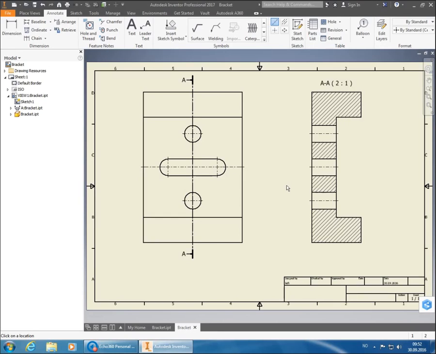Right, then we'll start placing dimensions. So we'll use the general dimension option, and we switch the formatting to method 1b. And the first one we'll place in is between the center points in the slot, so that we get the length of the slot.